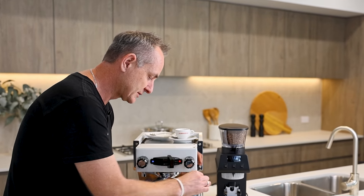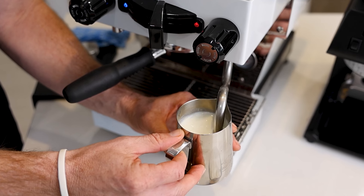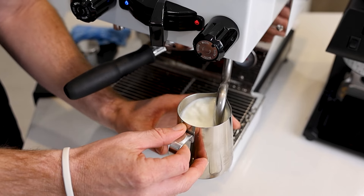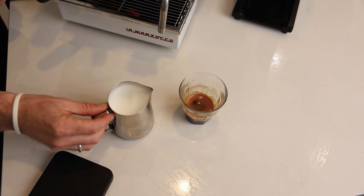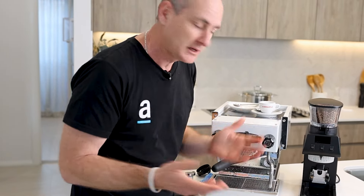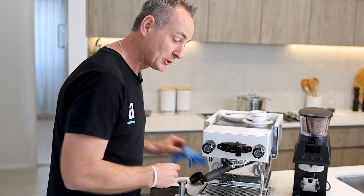Let's show you how this works — get ready for the power because it's going to get that jug going wild very quickly. Make sure you practice: get it in the right spot, get it spinning, lower it down to get a little hiss. That small jug and I am right up against the limit — sometimes I feel I don't have enough control — but that milk is hot within maybe six seconds. You've got to stretch the milk and get it all swirling back in. Maybe chuck a toothpick in the tip if you're not quite up to the power yet, but definitely just practice. Once you get used to that pressure, you'll make beautiful silky milk and pour out amazing lattes very quickly.